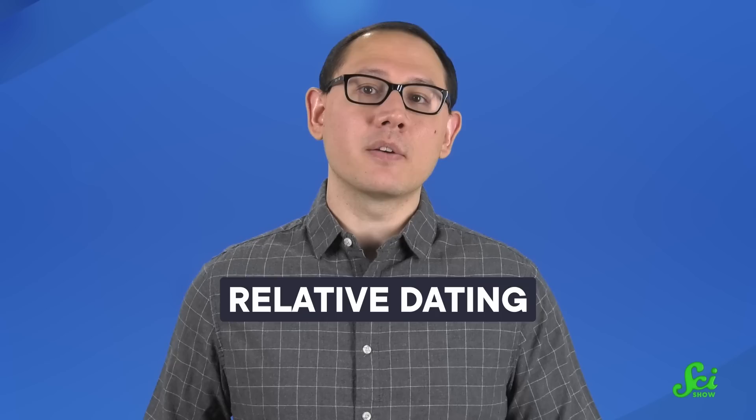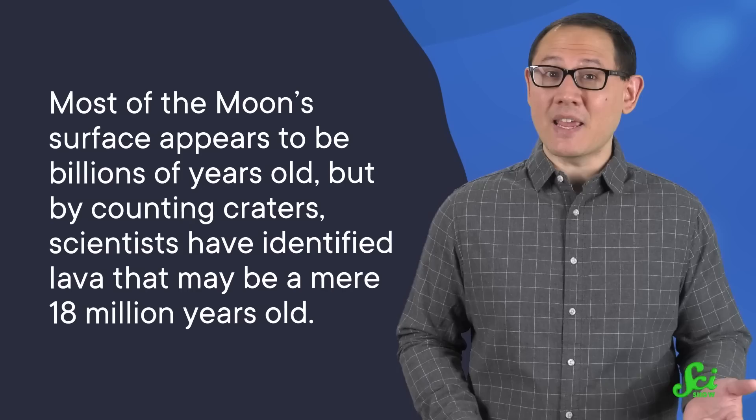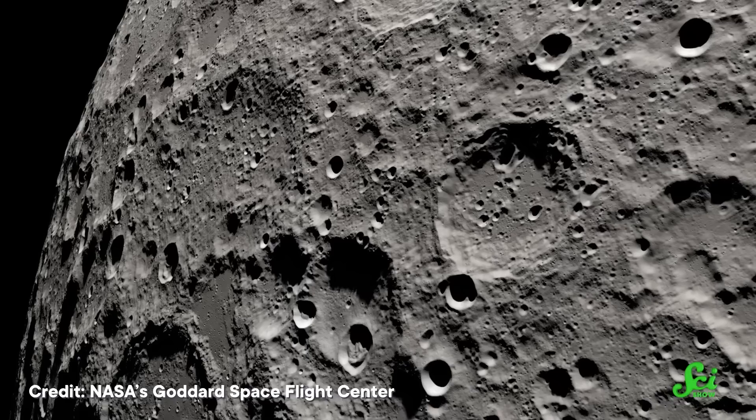These are both forms of relative dating. Craters can't tell us the absolute age of a particular part of the moon, but we can use them to tell how old a feature is compared to another one. Most of the moon's surface appears to be billions of years old, but by counting craters, scientists have identified lava that may be a mere 18 million years old. To confirm it's actually that young, we'd need to get our hands on actual rock samples to get a precise age — and that's where the second dating method comes in.